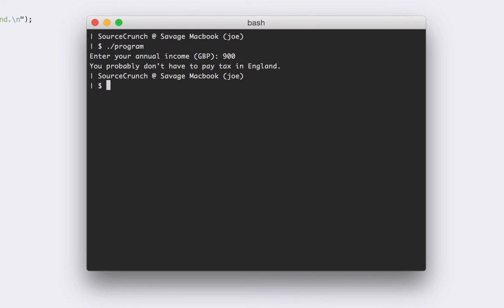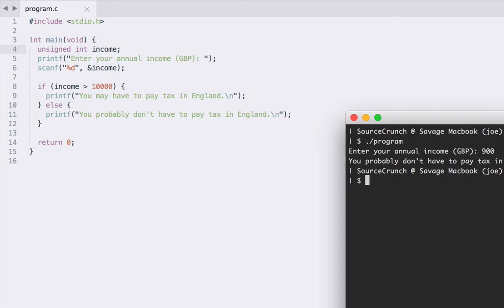This is good. And of course, this kind of branching depending on particular values is insanely useful in real-world programs and is used all the time. And I recommend you go away after this video and really try and make something for yourself. Try and make something which is kind of useful to you that uses conditional branching in some way. And remember, you have your if, else if, and else to play with. And actually, I didn't mention this, but you can have multiple else ifs. So you could have if A, then perform this block, else if B, then perform this block, else if C, then perform this block, else if D, then perform this block, and so on, and then you're going to have your else finally at the end.